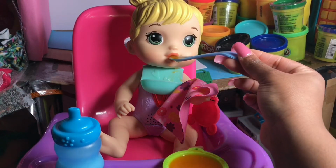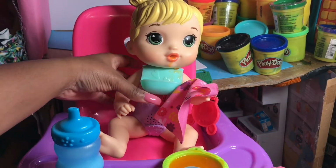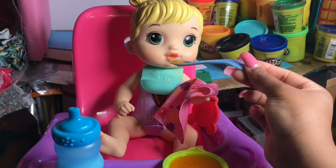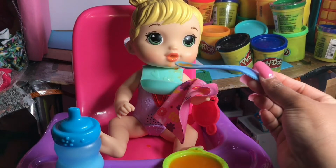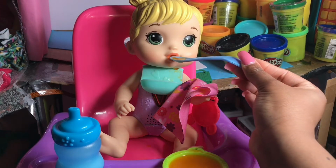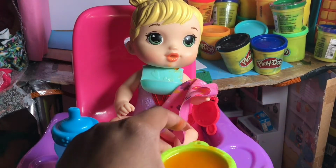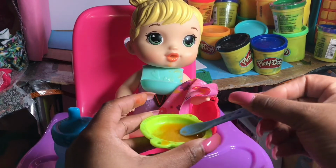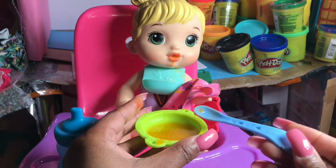It looks like she likes it. Okay, here's some more. Baby Chloe? Okay, mommy's gonna feed you faster. I'm sorry. Baby Chloe's getting tired. Okay, you have just a little bit more left. You're almost done. Just finish these last little bites.